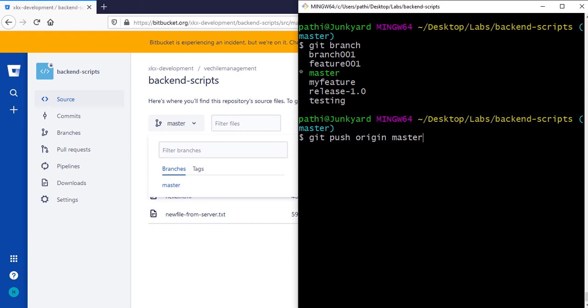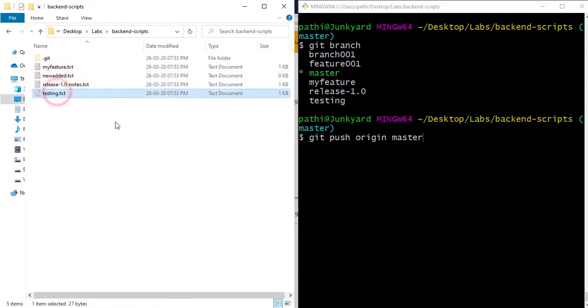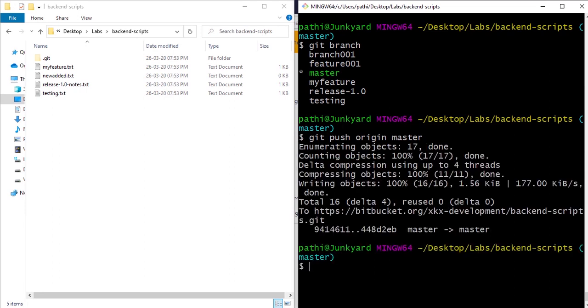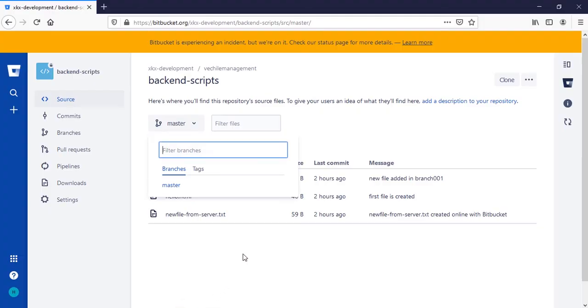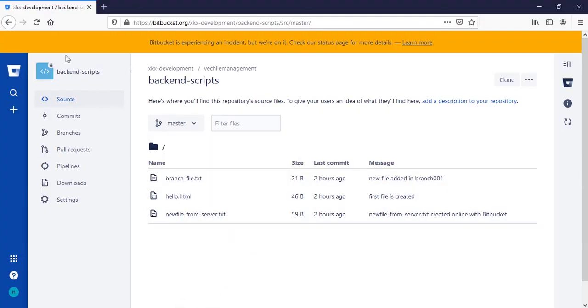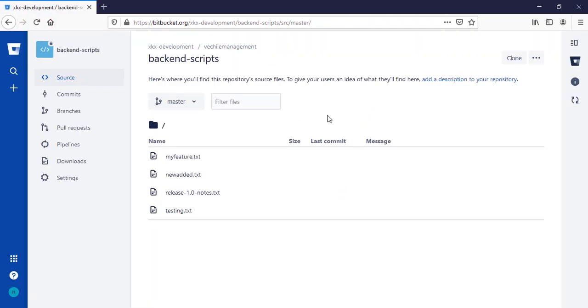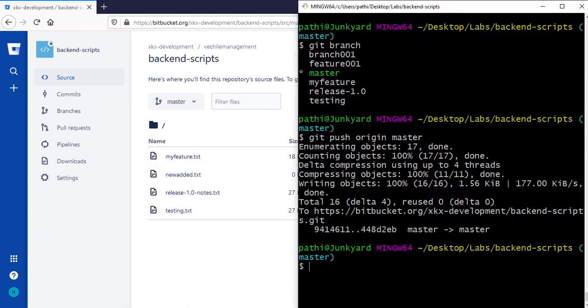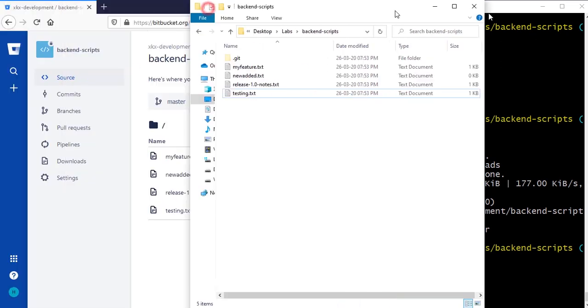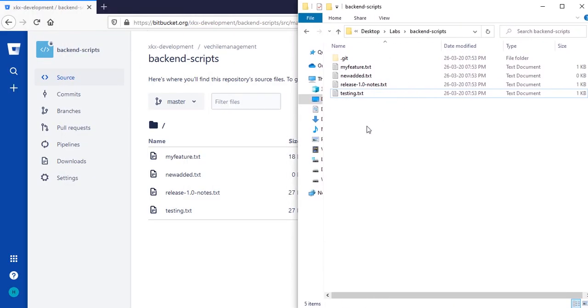Now let me show you how many files you have. You have 4 files here. Let's go ahead and see how it behaves. So in the master, I have 4 files. Now the moment I refresh this, I should see 4 files. You can see that the 4 files that I have here are visible on my screen. So you got 4, and here are the 4 files.